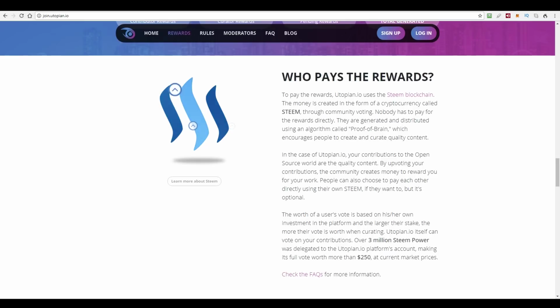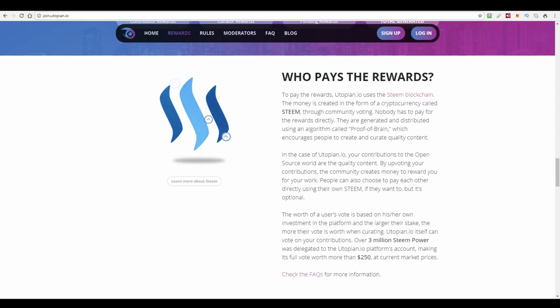It's a blockchain platform that allocates newly created cryptocurrency to people based on how the community votes. So the Steem community votes when they believe someone has added value to the Steem ecosystem, and then that person gets a share of newly created Steem. So it's different to Bitcoin, where only the miners get paid with newly created coins. In Steem, the community decides what's valuable, and that's the basis on which the blockchain distributes newly created coins.